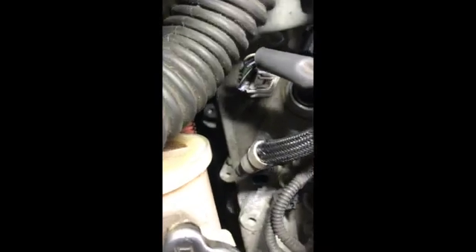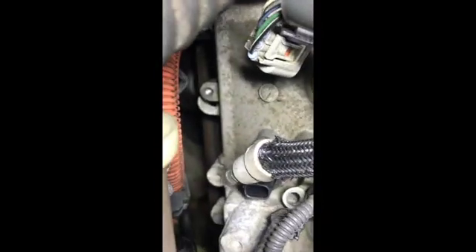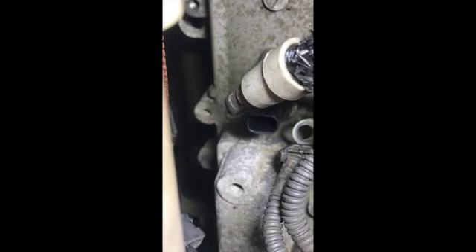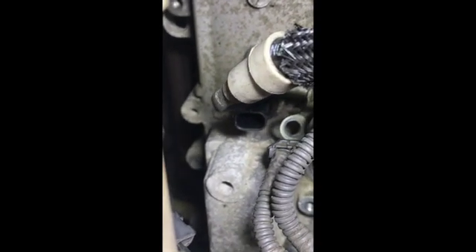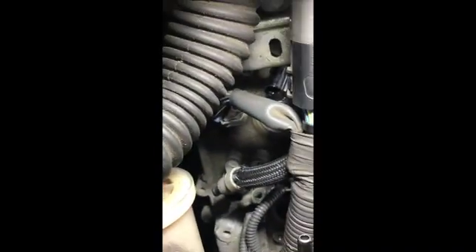On the UK passenger side, you get an idea of how difficult it is even just to get to the rocker cover bolts. If you try and light up just below the inverter coolant — which is only on the GS450 — there's a bolt that's partially blocked by the rocker cover itself, the fuel pipe, and the inverter coolant. Getting to anything on the passenger side is really quite difficult.